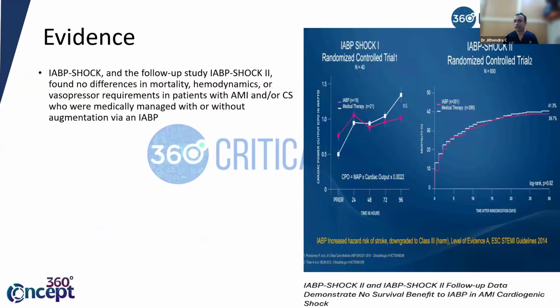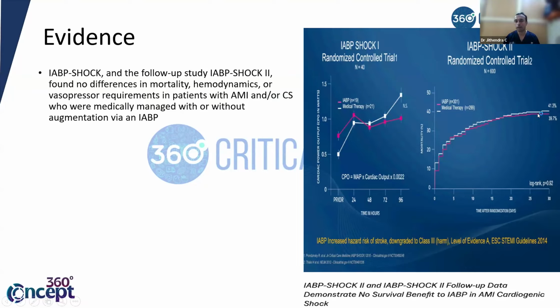In any therapy, any mechanical circulatory support device which you use in cardiology, they will ask you about the evidence. The common evidence which we have, you all know about it, is the IABP-SHOCK 1 and SHOCK 2 trials. I have put the bottom line: there was no survival benefit. This was done in 2014. At that time itself, they were downgraded. There was a higher recommendation for using IABP in acute MI patients with or without cardiogenic shock. It was a class 1 or class 2 recommendation initially. But after the IABP-SHOCK 2 trial, you can see that the Kaplan-Meier curve is showing no gap between the groups.